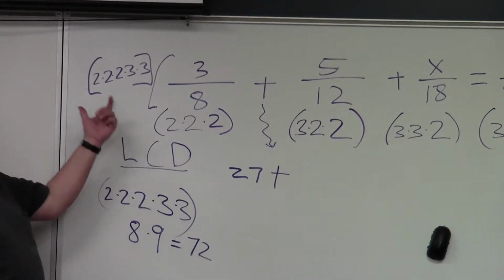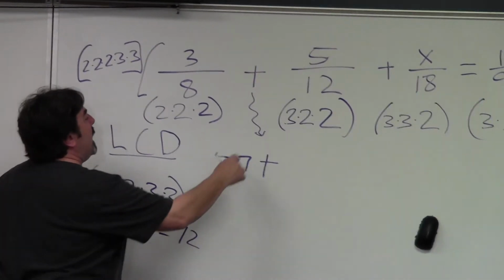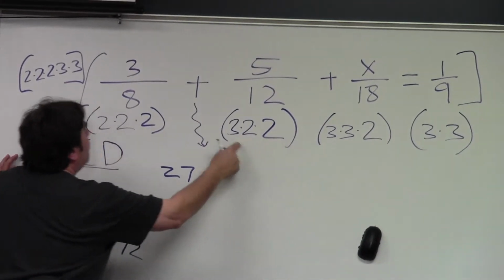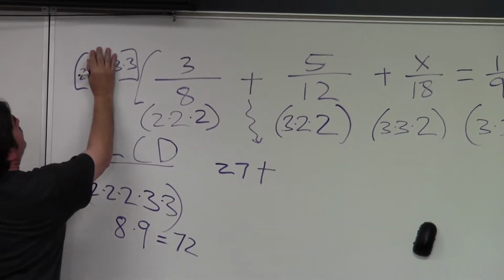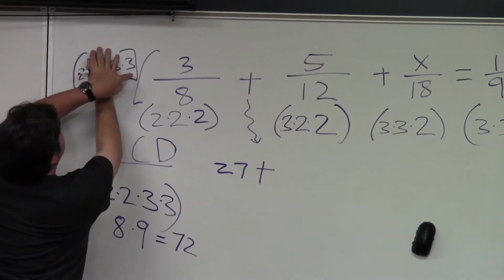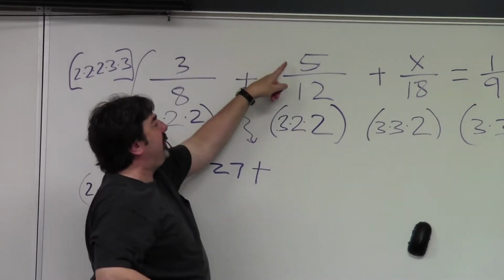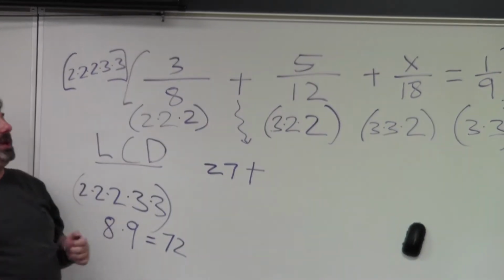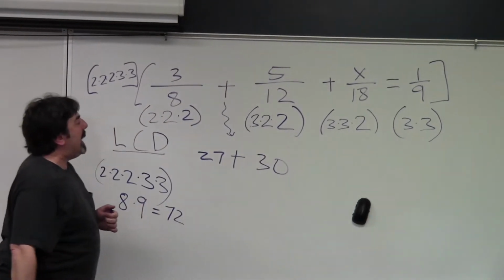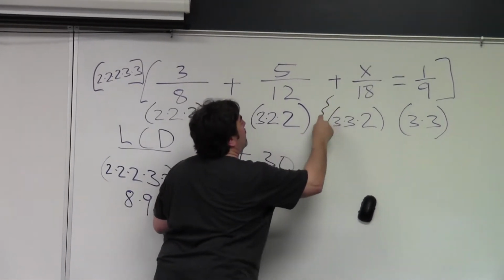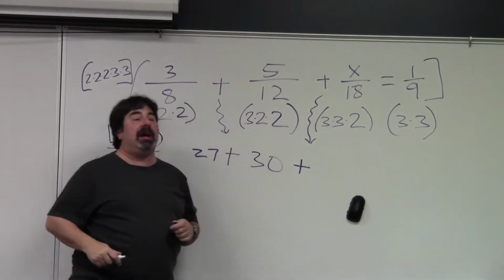Now we're going to multiply the next term by our lowest common denominator. Now notice we have 1 3 and 2 2's. So we need to cancel 1 3 and 2 2's. That leaves me with 2 times 3 uncanceled, which is 6. So now we're going to multiply 6 times the numerator. So we have 6 times 5, which gives us 30. Now we're going to bring down any operator in between.